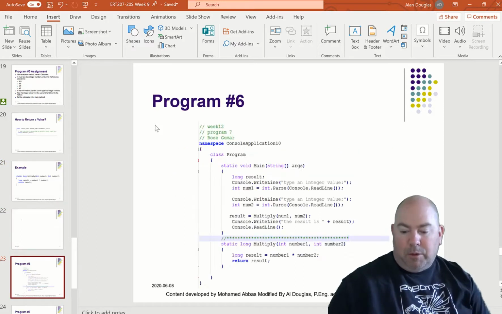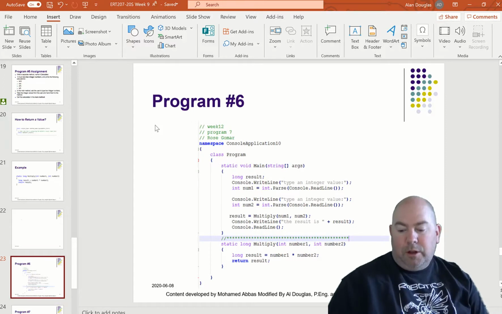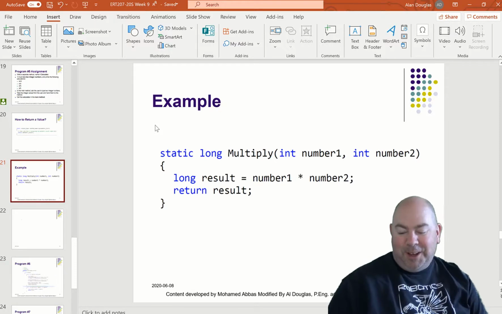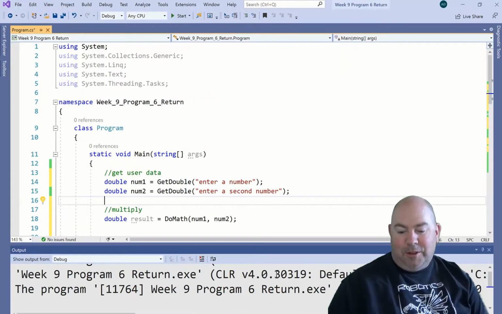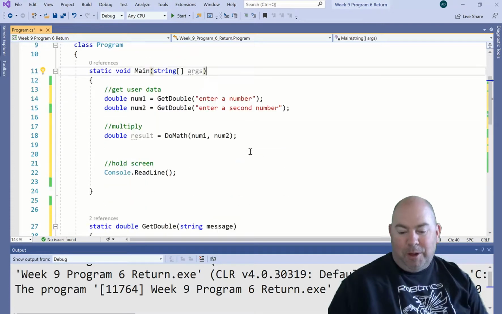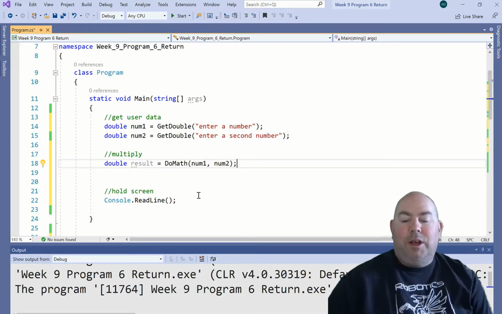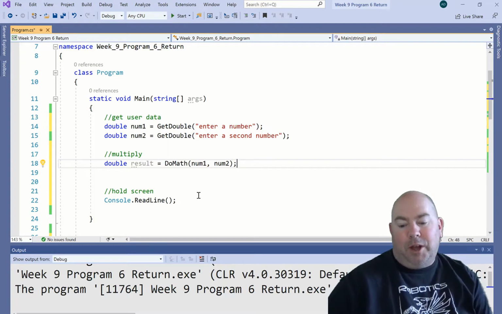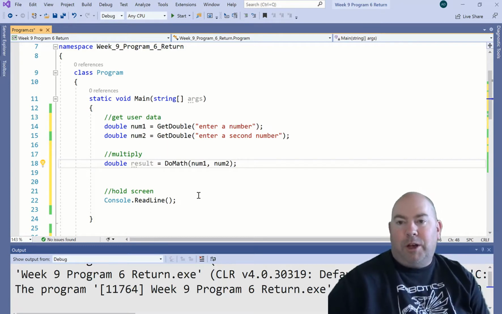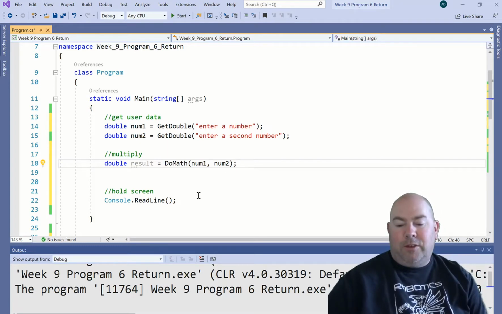So there's an example here of what our code could look like. Once again, I'm going to write it differently because I'm going to do some other stuff with this as well. So this is my program, what it looks like. So you can see 1, 2, 3 lines of code only to do this, because all I have here, I just have 3 calls to methods. That's all I have in my main program.